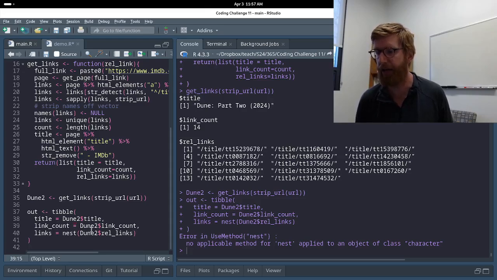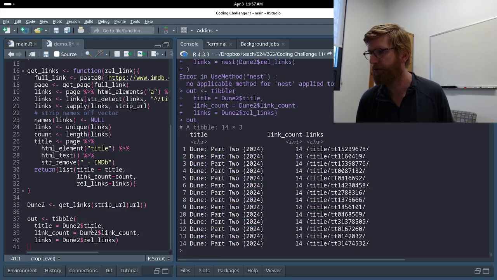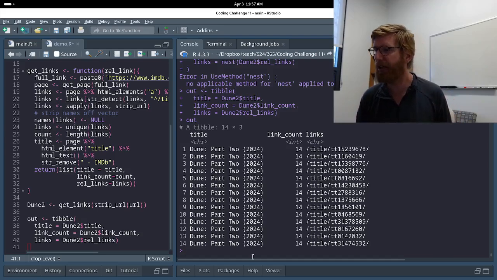Doesn't want to nest that. Cool. All right. So here it made 14 duplicate rows, which is a little bit annoying. So what I can do with this is I can nest on links.